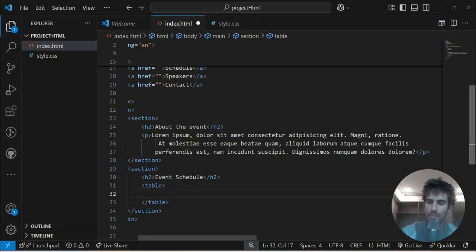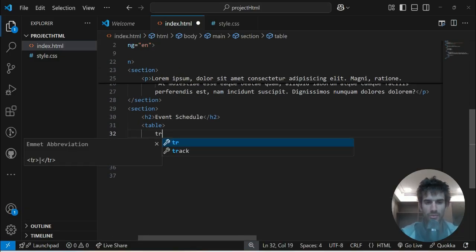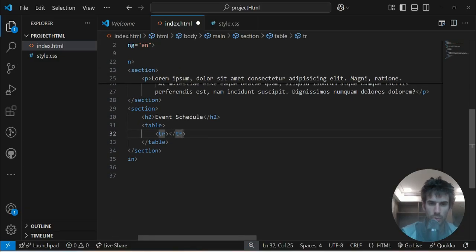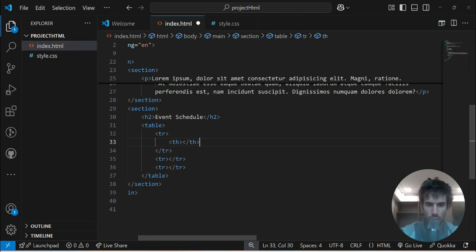Inside a table element, we specify table rows. We have 3 table rows. The first table row contains the table heads. We have 3 table heads and then the table body.